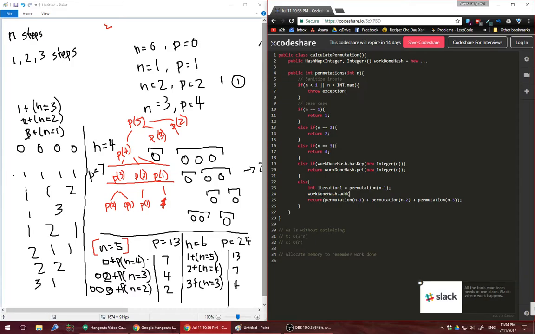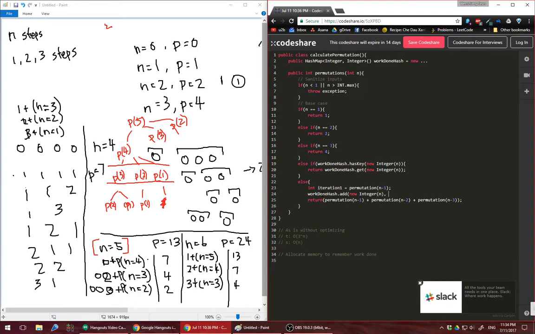For my key, I want the permutation itself, or the n itself, so that's new integer n.